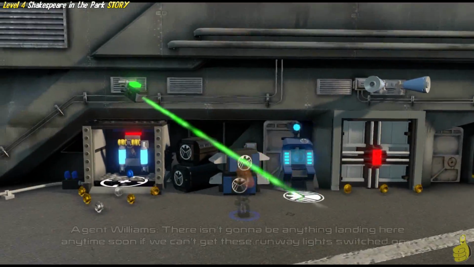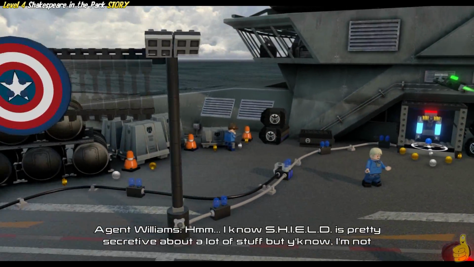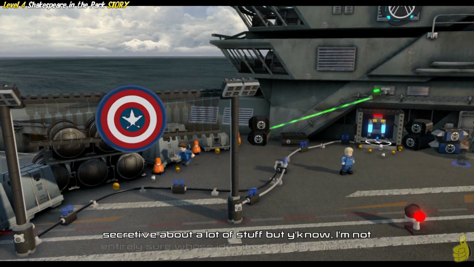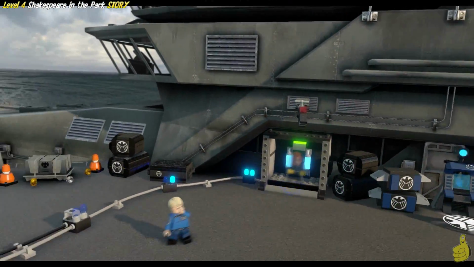We make our way over to the left. You can see that there is a security camera, and, well, guess what? Black Widow can actually go invisible. So we're going to cue that, and as we walk up to the security camera, this other dude starts talking. It looks like Agent Williams is his name, and he's letting us know that he needs a little help. So we're going to go ahead and do that for him. We're going to help him out by flipping the switch.